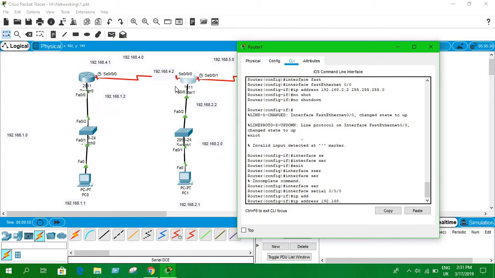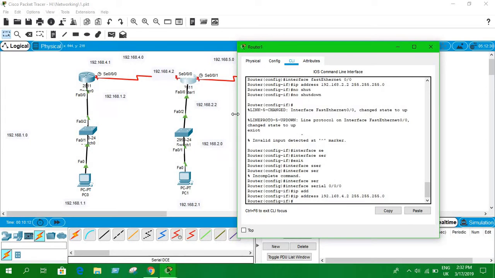Here we have assigned 4.2, so just type in 4.2 and the default subnet mask 255.255.255.0, and we're done. Here we don't have to assign the clock rate because there is no clock side here, but in the other case there is a clock side, so we have to assign a clock rate.